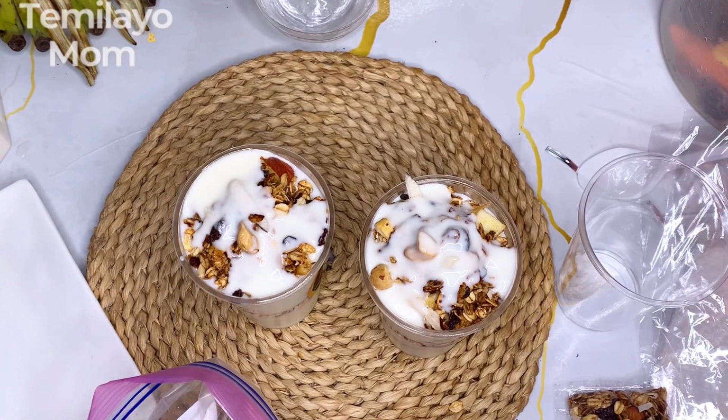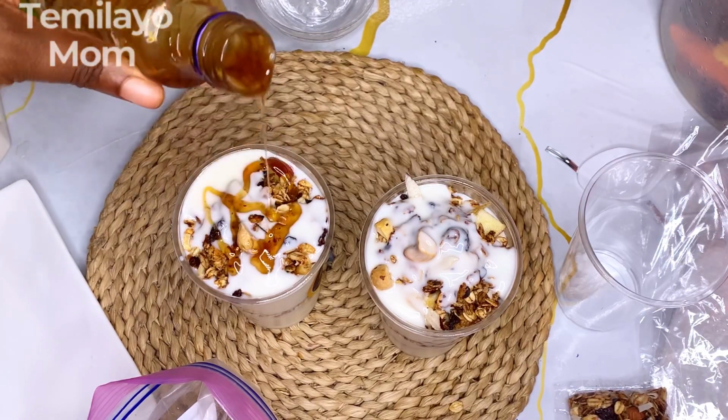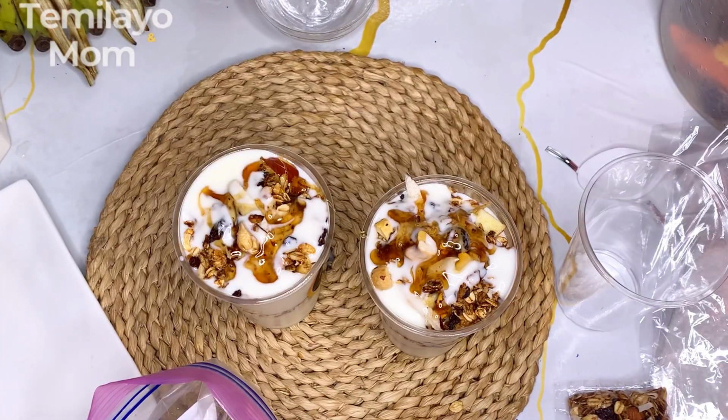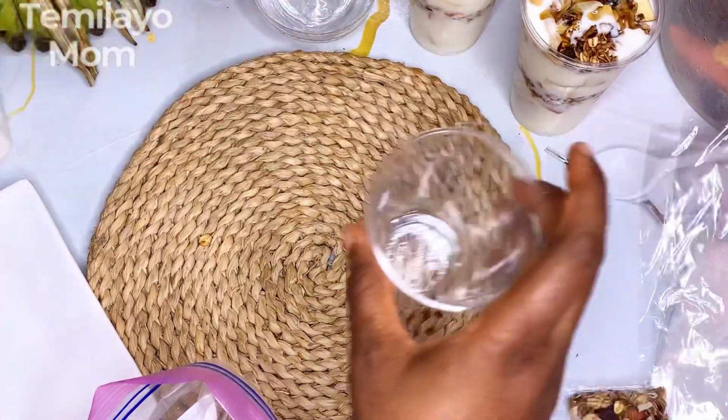And I always like to add some sweetener. If you have date syrup, like I love date syrup on this. If you have maple syrup, go ahead and add it. Like this is nice, okay? So I'm going to set this aside and I'm going to come back and show you the other method.